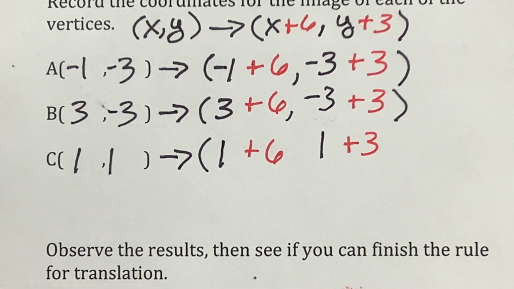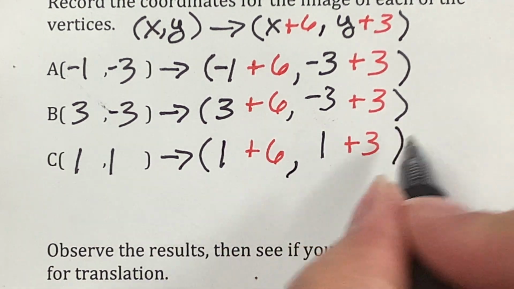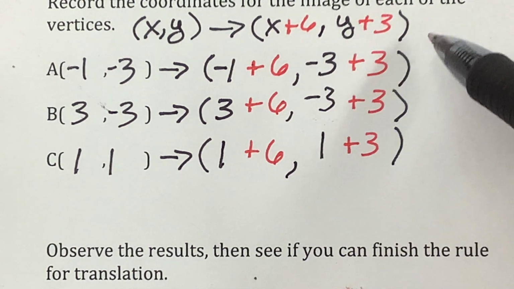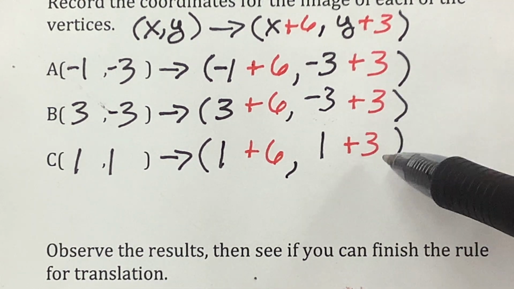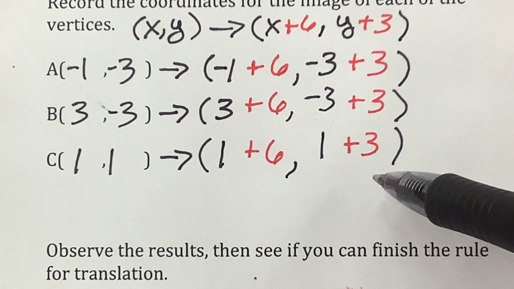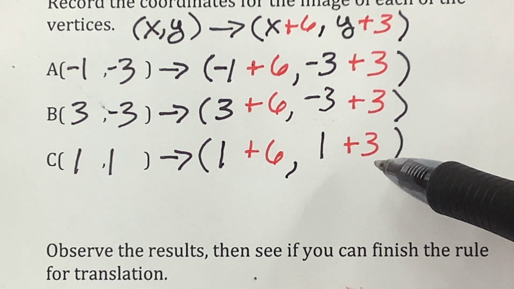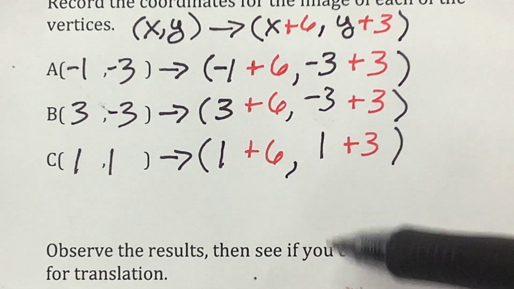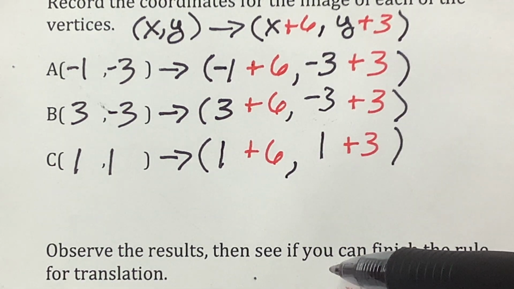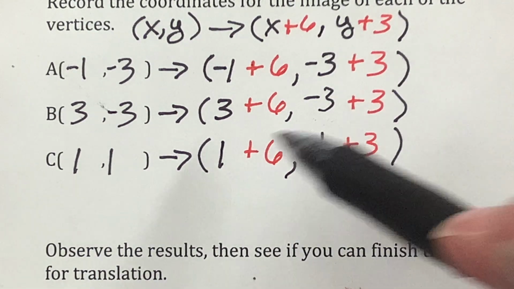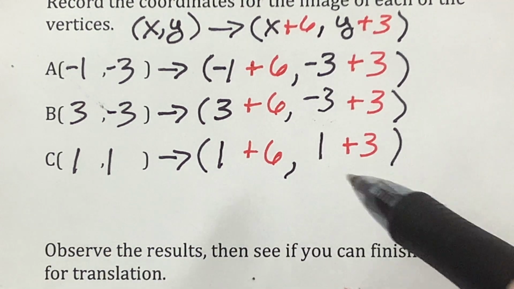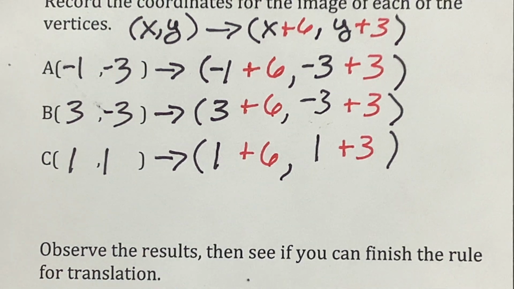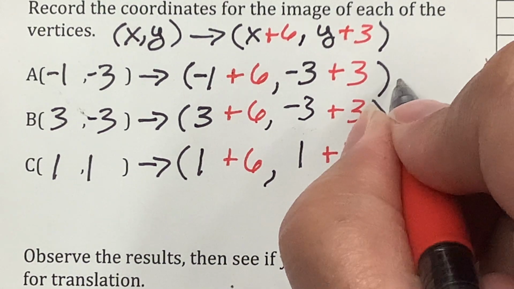I just want to take a quick second to point out that I am adding the same number to every X and adding the same number to every Y. That's how you know you're moving the same distance, because you're adding the same number. And it's the same direction because we're adding. If there was adding and subtracting, then it'd be different directions. But you're doing the same thing to every point. So let's find out.